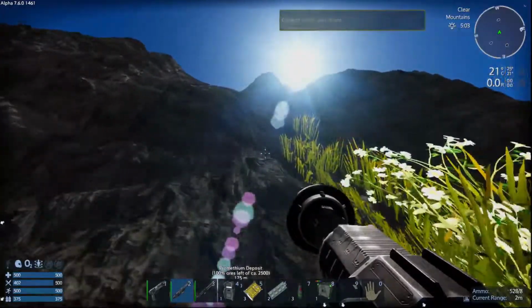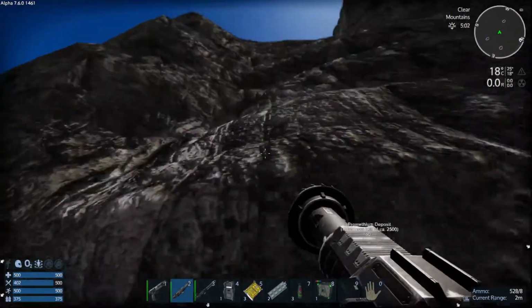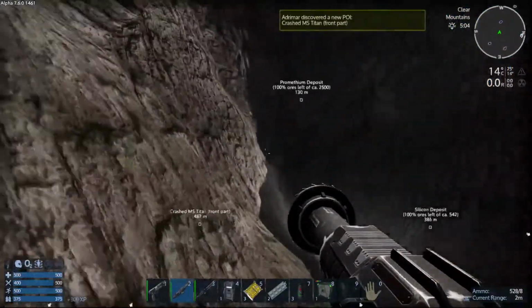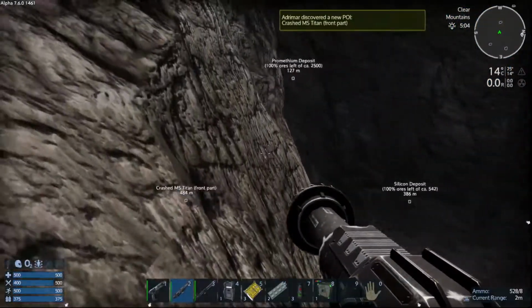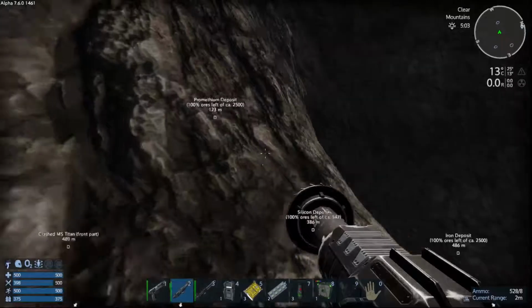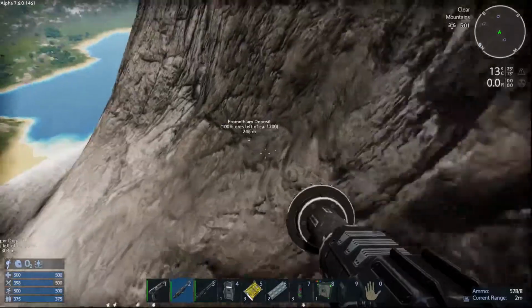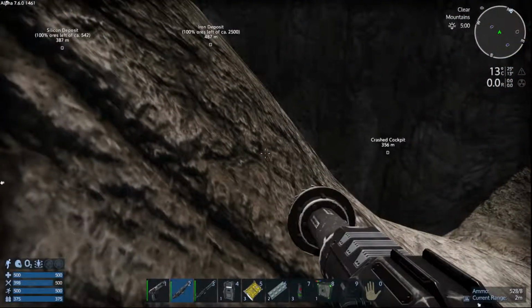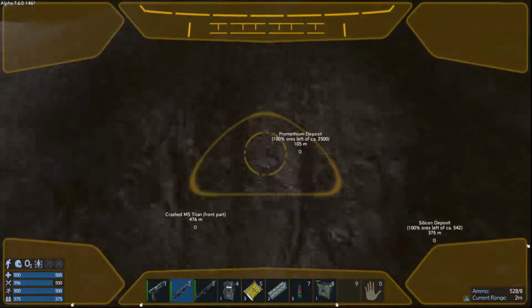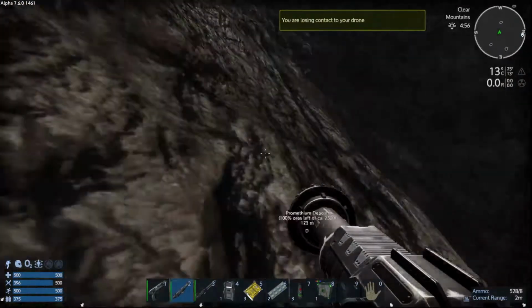Yeah, I need to get a lot closer. Okay. I need to get up this way anyways for the iron deposit over here. I don't know. Crashed front part. Okay, I was wondering what it was. Let's get right here and press F5. Luckily, if you do... I need to get all the way? Yeah, I need to go up a lot farther.